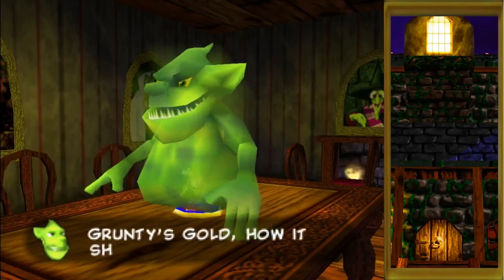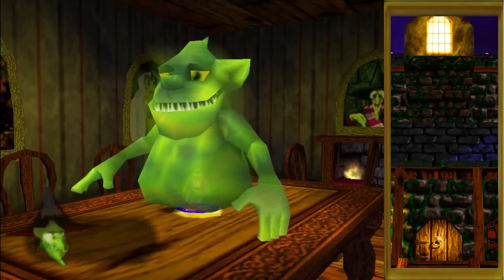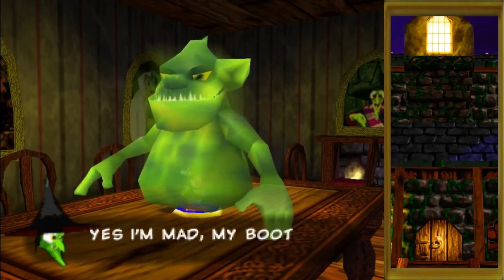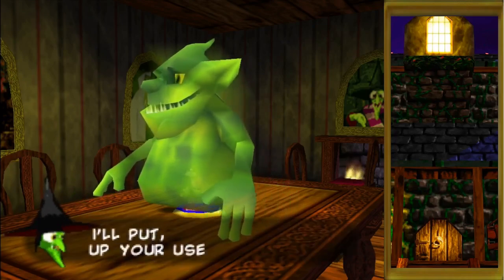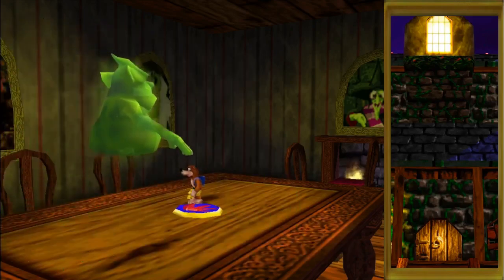Grunty's gold, how it's shone. She'll be mad now it's gone. Yes, I'm mad, my boot I'll put up your useless spooky butt. And he runs off.